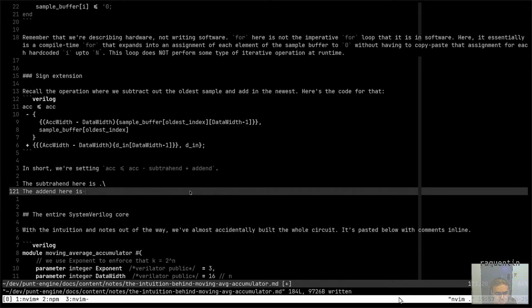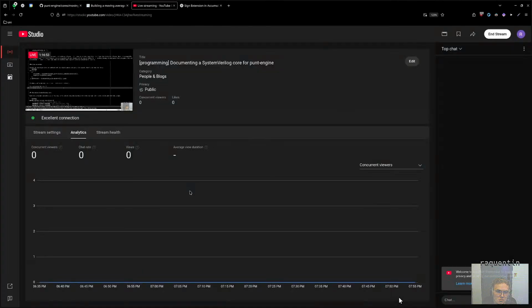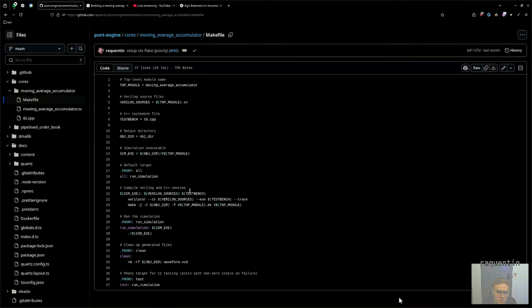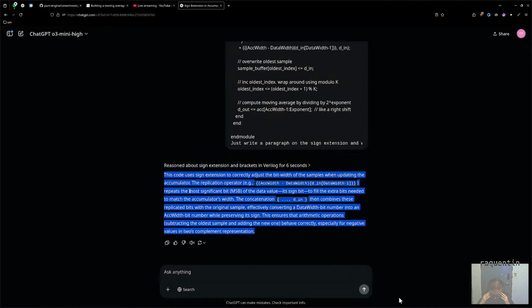How does this junk work? Oh, we still gotta do the test bench and the makefile.